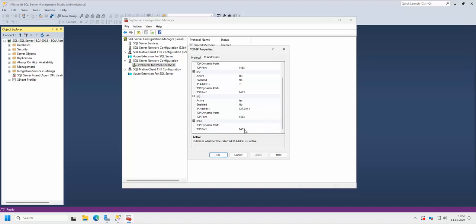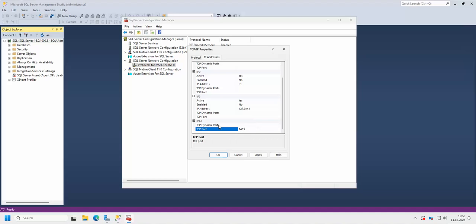So if you want to change the port, of course you can do it, but before changing the port we will need to clear those ports from all of the IP configs here, and we'll use IP All. So basically it will apply to all of these.